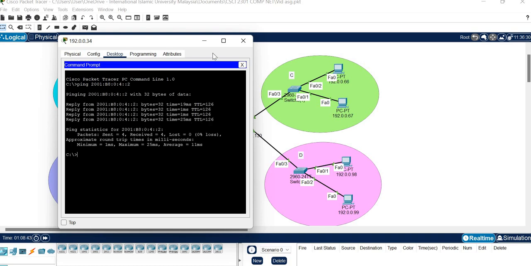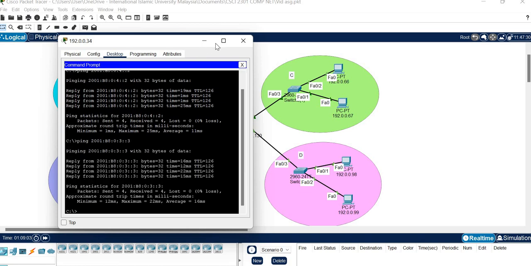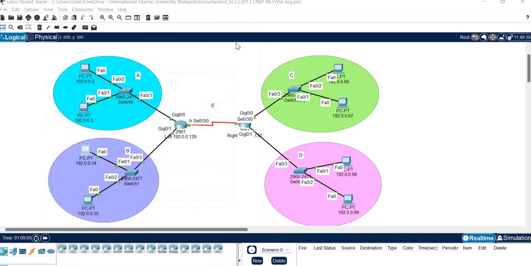So succeed. So if I try with another PC, for example this PC, 0, 3, 3. So it also succeeds. So that's all for my presentation about IPv4 and IPv6 configuration.